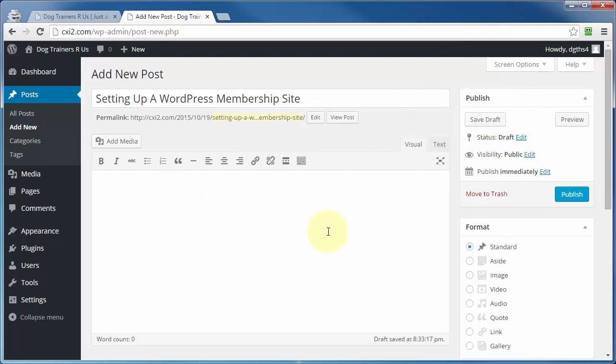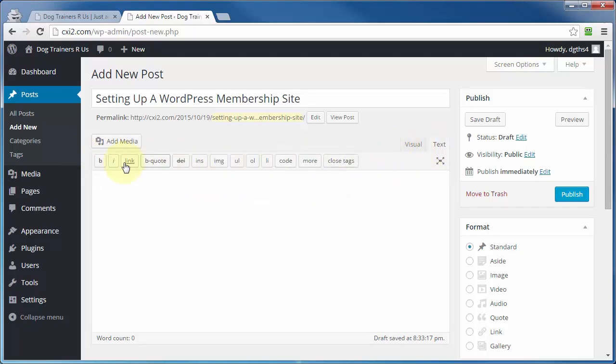And in the editor window here is where you would enter the content of that post. And you can do that a couple of ways, either by the visual tab, which is kind of like a WYSIWYG or what you see is what you get editor, or if you'd like to enter your content kind of longhand, then you can do that under the text tab. And you can see that the formatting options are a little more limited, but under Visual tab, you can click on the toolbar toggle button here to get additional formatting options.